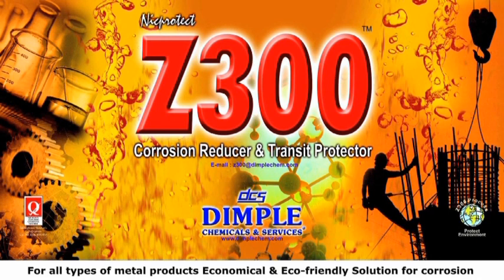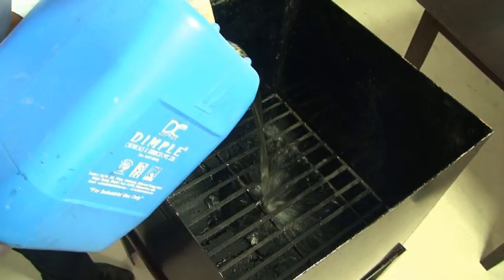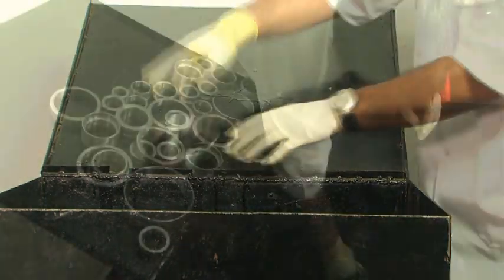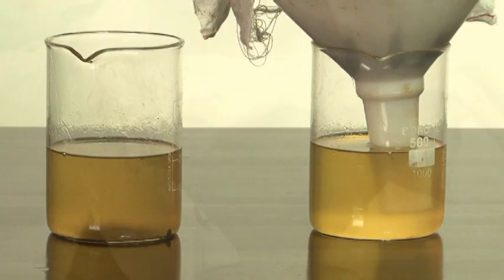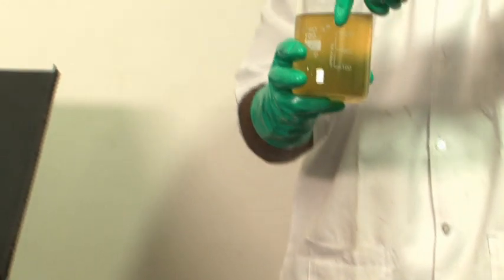Application procedure. Z300 can be applied by various methods such as dip and drain and spraying. In case of the dip and drain method, a tank with a drain valve and partition are the prerequisites. We can dip various components into the tank and keep them on the drain board for draining the excess material. Filter. After using Z300, the same can be filtered using a cotton cloth and then reused.